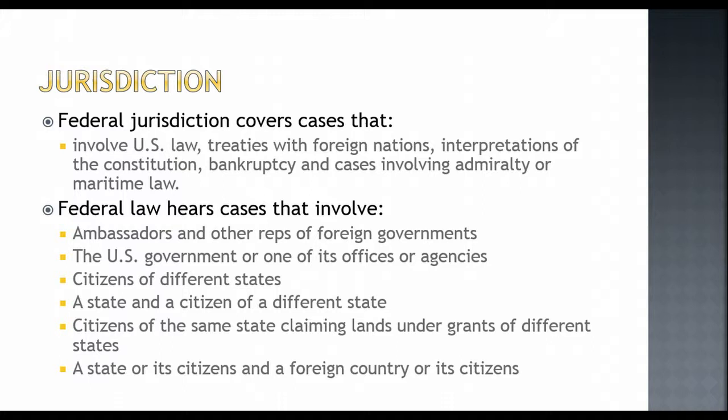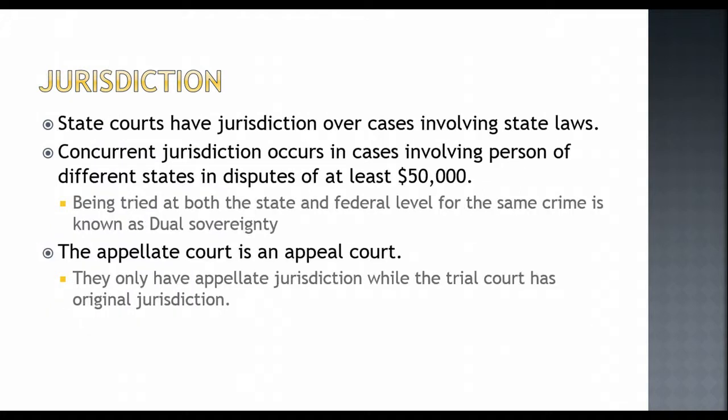Citizens of the same state claiming lands under grants of different states, and then a state or its citizens and a foreign country or its citizens. Those are all going to be heard at the district level. State courts have jurisdiction over cases involving state laws. Okay, and that's pretty much all you need to know about state courts, is that if it's a state crime that you've broken, then it's going to be heard at the state court level.